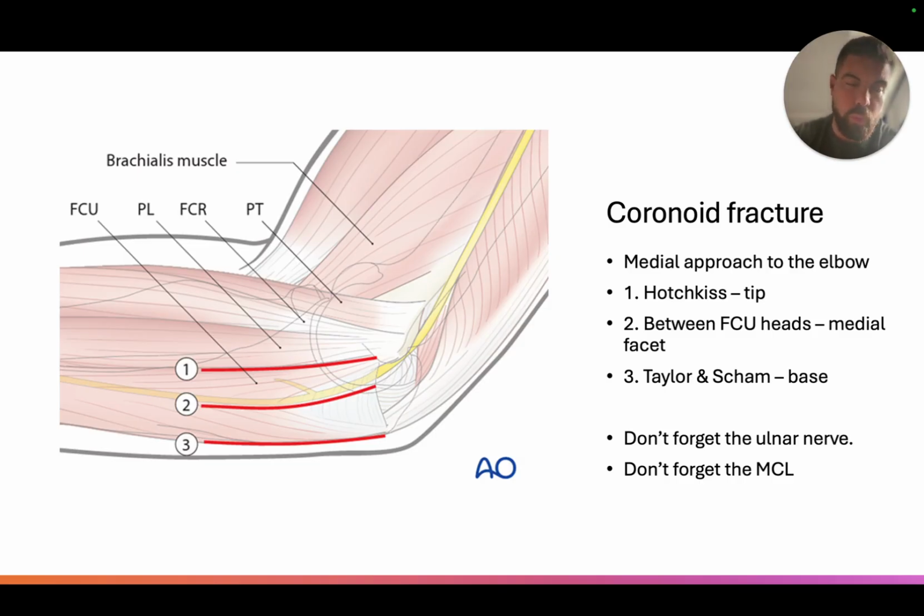So therefore, what we would be taught, where I'm currently being trained, is that you should consider doing the split between the 2 heads of FCU, formally decompressing the ulnar nerve, and you can see it. And then when you're putting in your retractors, everything is in front of it when you take down your anterior head of your FCU, and then you're protecting the ulnar nerve behind it by leaning on it with that. You're not directly leaning on something that's blind and not knowing where that ulnar nerve is sitting. So it's something to keep in mind.